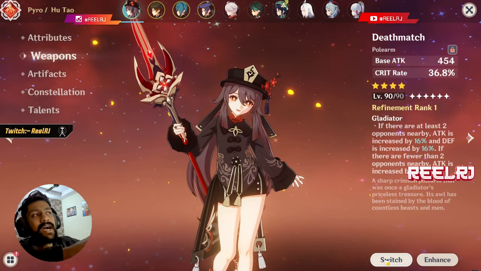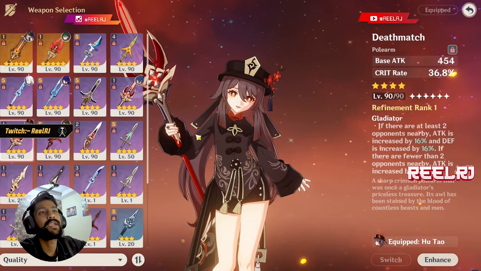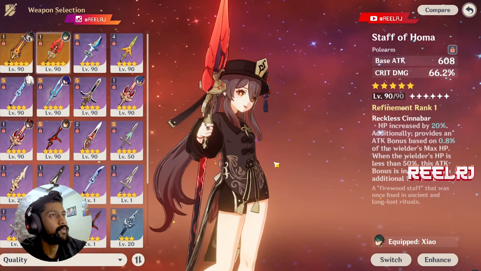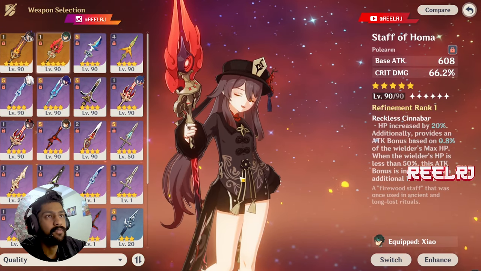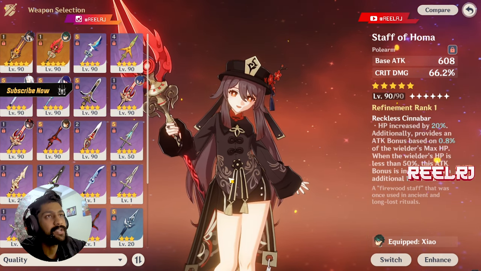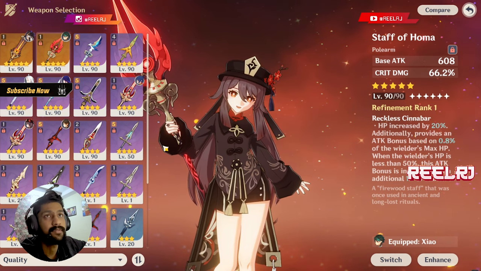So first of all, let's start with the weapons. What are the weapon options that you can give to your Hu Tao? First is the Staff of Homa. Staff of Homa is the signature weapon of Hu Tao, and you can actually hit over 1 lakh with one charged attack with Hu Tao if you have Staff of Homa and well-built artifacts.